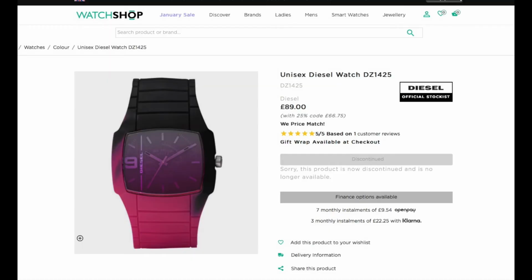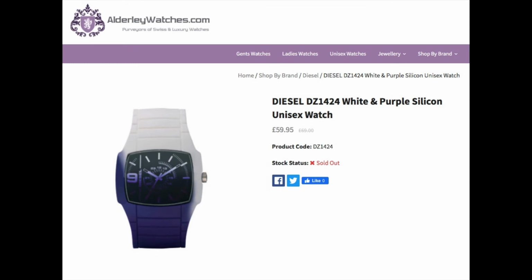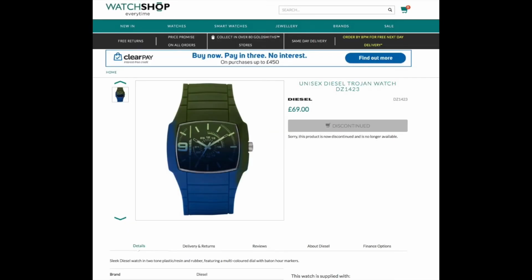Now, I've seen a green one recently. It wasn't the green I wanted. It wasn't a lime green. It's more of a darker green. Now, these watches, new, about 90 quid, if you can get hold of them. Some people have discontinued them now, so they're not that easy to get hold of. But when they were new, they were about 80 or 90 quid. £79 in some places. So they're never really expensive.